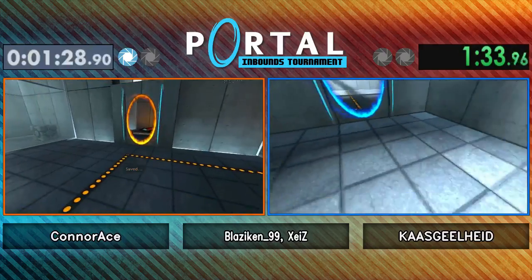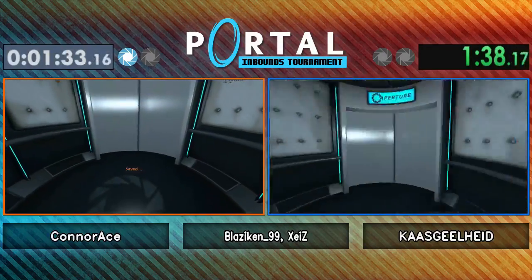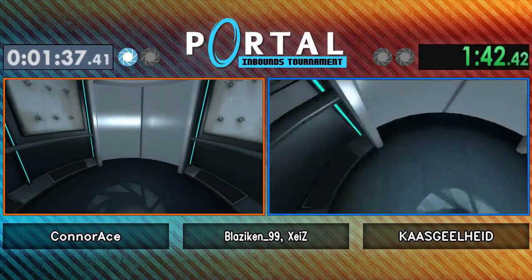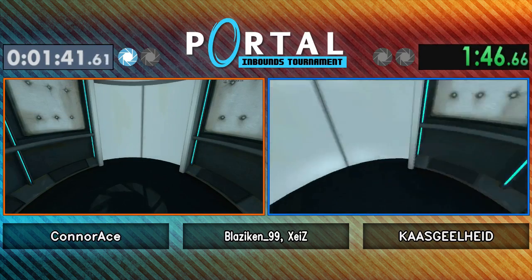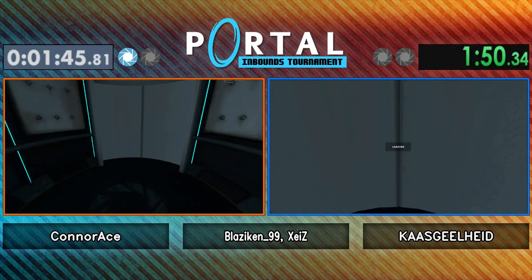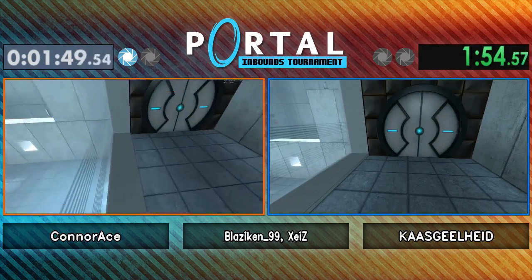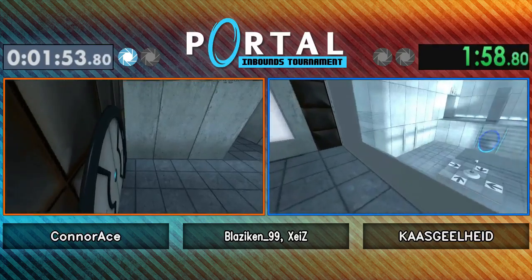This time Kaz gets the button safe glitch first try. And so did ConnorAce. They're actually pretty even right now. Never mind, Connor is a bit ahead, like 2-ish seconds. Kaz is pretty excited for that, clearly. Celebrating in the elevator. Words are really hard right now. I'm sorry. You're doing very well. Once again, one of the few times we actually have to wait in this game.